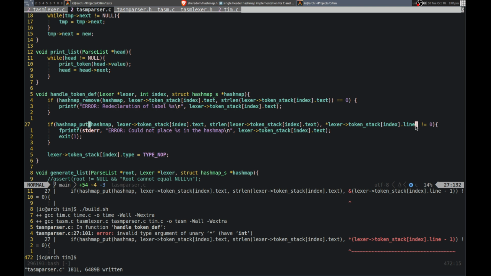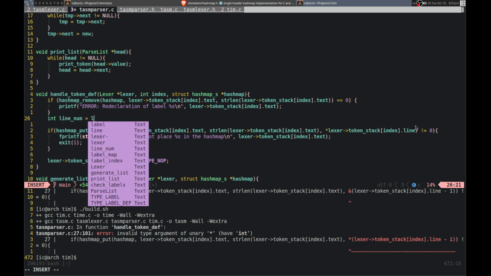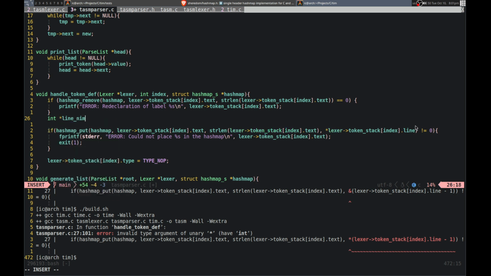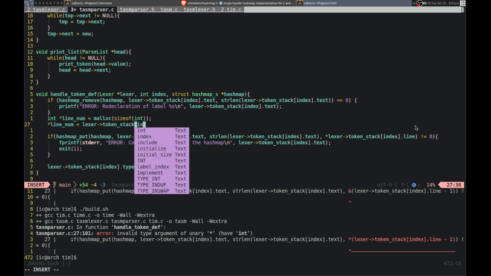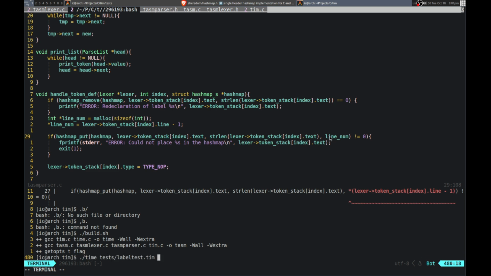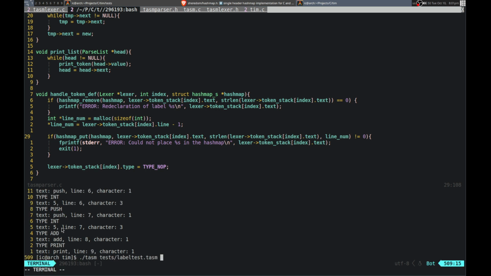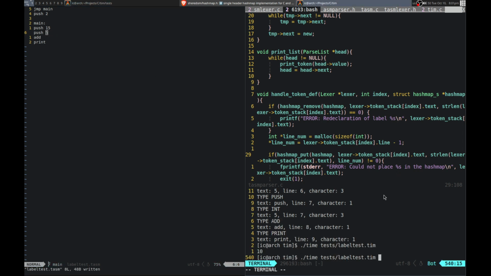So if we just do one num equals size of int, and then we do line num equals that. That's 1. And we pass it in there now. Alright, now when we run it, and yeah, okay. Dot 10. Alright, so it is still 10 because of that, but we redo it, 20. Okay, so it seems to be working. So we seem to be jumping to the right place.